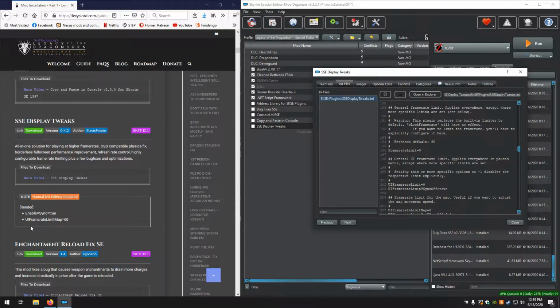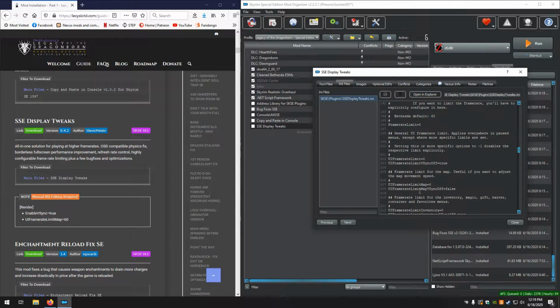There we go. UI frame rate limit map equals 60. There it is. UI frame rate limit map 60, and save, close.